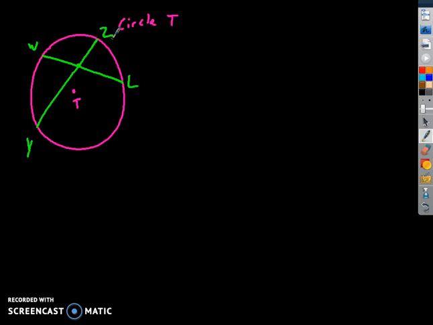What I know is I have angles here, 1 and 2, and I'll call these angles 3 and 4 if I want. And I know these 2 are vertical angles. Alright, so we've got a theorem that says this: if we have 2 chords that intersect on the inside of a circle, then the sum of their arcs divided by 2 equals one of those angles. The vertical angles are congruent anyway.